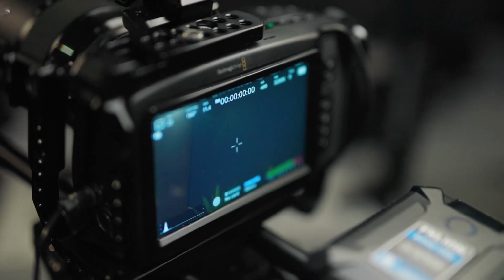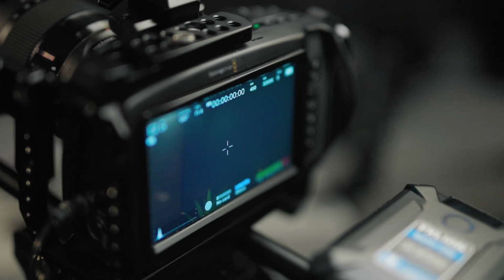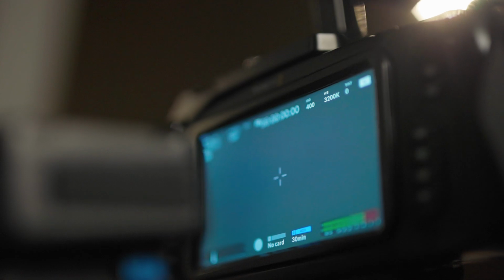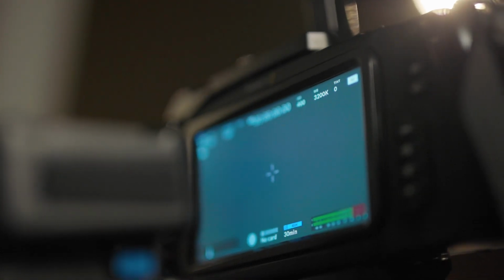It could be a bit brighter, but certainly compared to what a lot of competition has, it's excellent. Only really the 6K Pro actually beats it in terms of brightness and image quality. But unfortunately, it is fixed on the back, which means it only works at one angle. And for the camera that's this shape and size and the fact that you've got to rig it, it means it's in the wrong place.